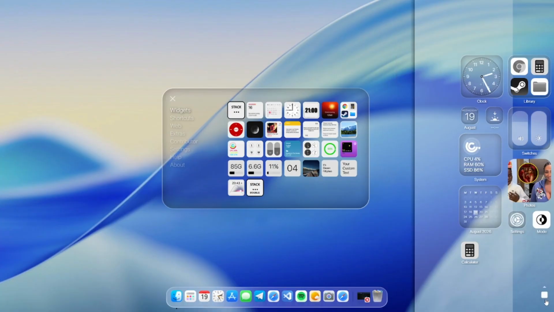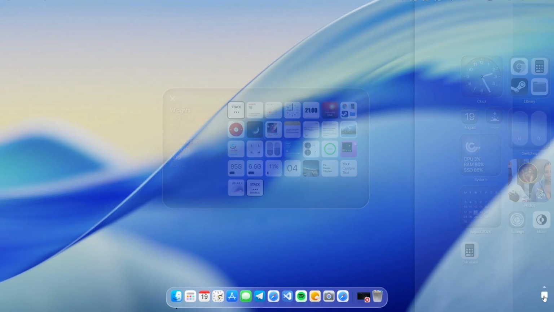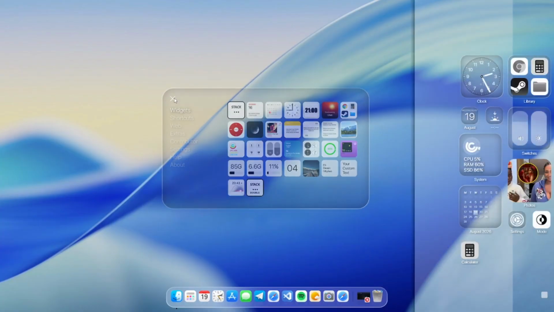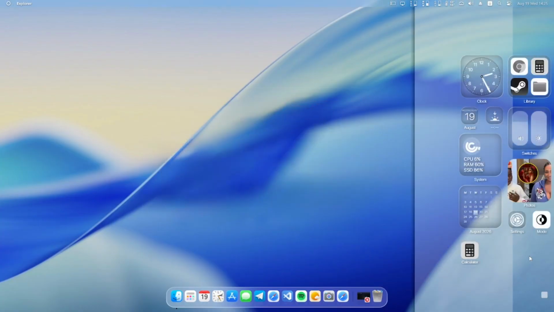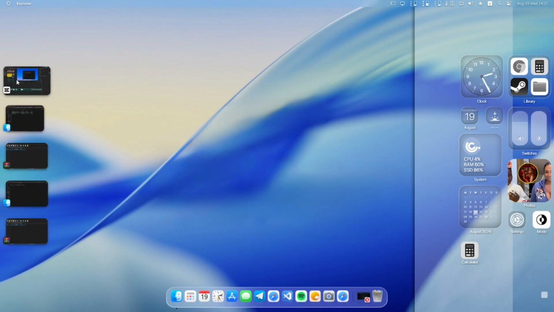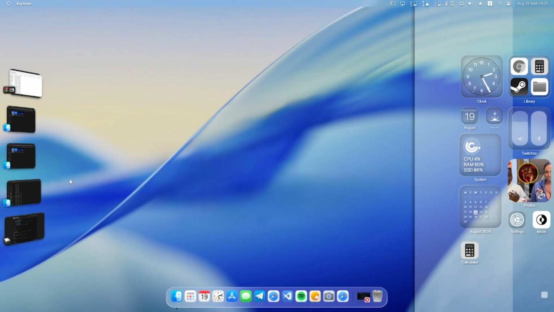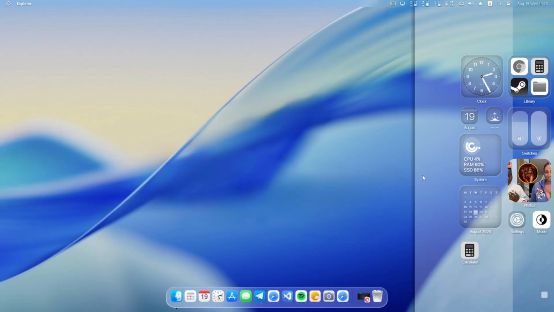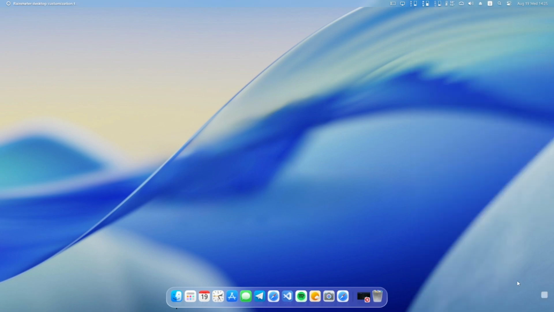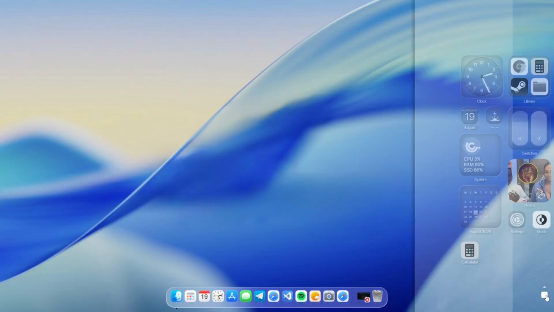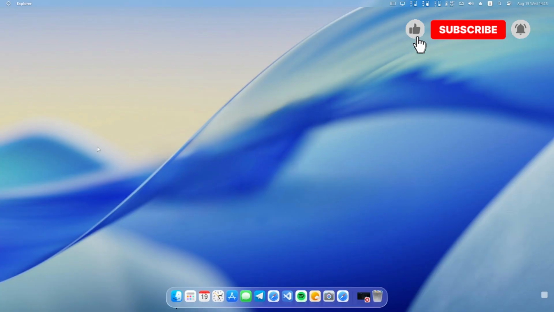So right now, as I'm talking with you, this is how everything is looking like, with a stage manager showing up here, with a dock also showing up here, and you can also press here to hide every widget.